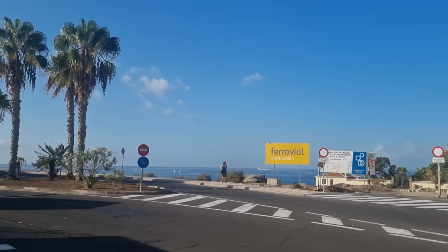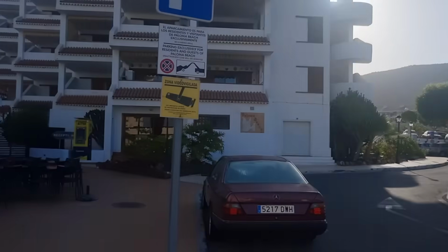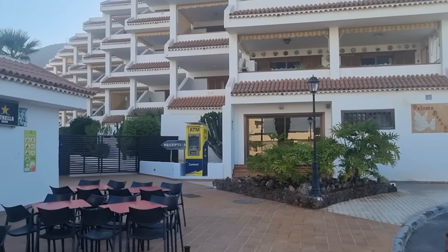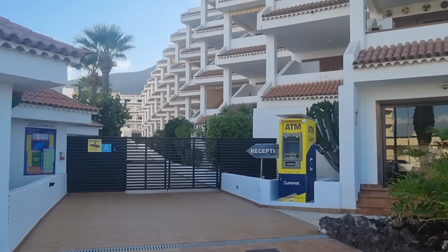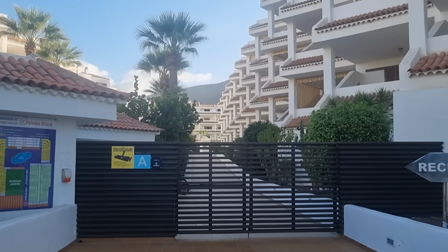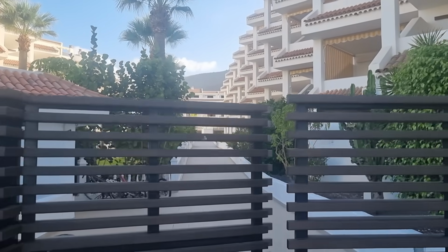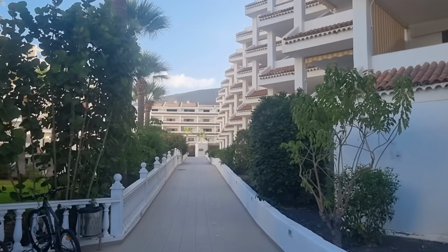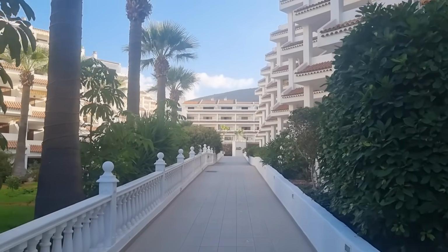Beautiful views out to sea. Building something here, so that's interesting. And that's the Paloma Beach. And here, we'll see if I can give you a wee sneak preview. These are one of the better standard apartments at Paloma Beach. I would say, again, with all the apartments, it depends on the room you get. Some people told me some of the rooms at the back here can be quite noisy, with people, bin collections and stuff like that. When I stayed, I didn't have any issues. It's a nice complex.